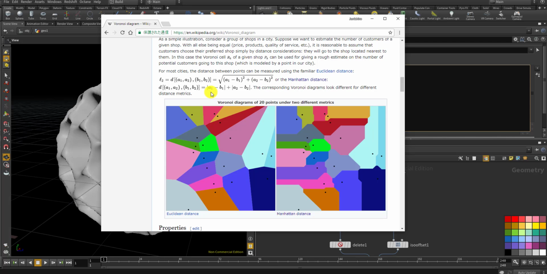So I think 1 means X and 2 means Y. And you can do similar stuff in 3D, and let's see how it looks by doing it.